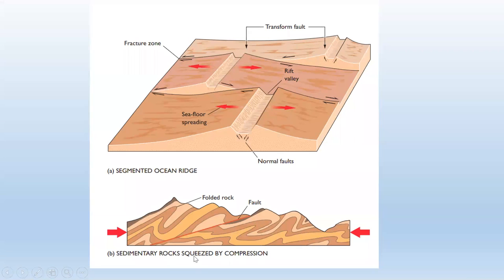Here you can see that the sedimentary rocks are squeezed by compression, and because of these positive structures, folded rocks, faults, and all those things form. Because of this compression, some positive flower structures, called tulip structures, also can be found, and some superposed deformations of different categories are found. Sometimes you can get D0, D1, D2 superposed deformations. If you go to the Aravalli mountain range, you can find superposed deformation pattern D3, and sometimes more. So these are the indications of sedimentary rocks squeezed by compression.